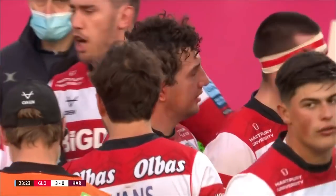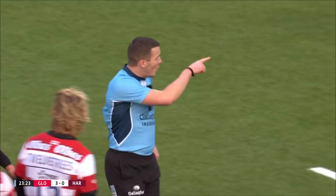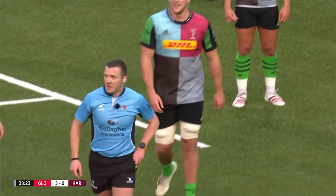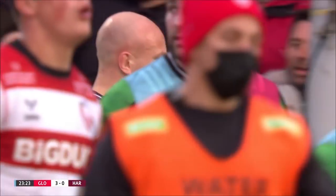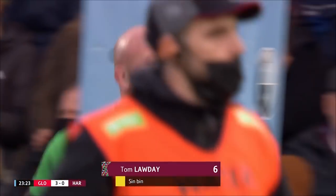Lorde is going to the bin — he slowed the ball. Do they still come back for the penalty? Have they not had advantage there? He definitely needs to go to the bin because he lay there and tried to slow down the play, but you'd think they'd have advantage — clear impact on the speed of the ball.